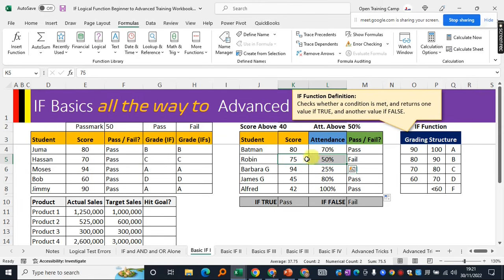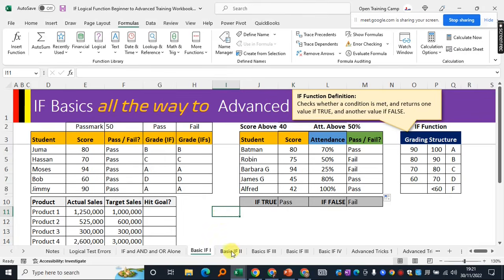If the condition was 50 or above, then that's when we would actually expect a pass in here. This guy here, 94, is above 40, and the attendance is far below 50%, so they also fail right there.